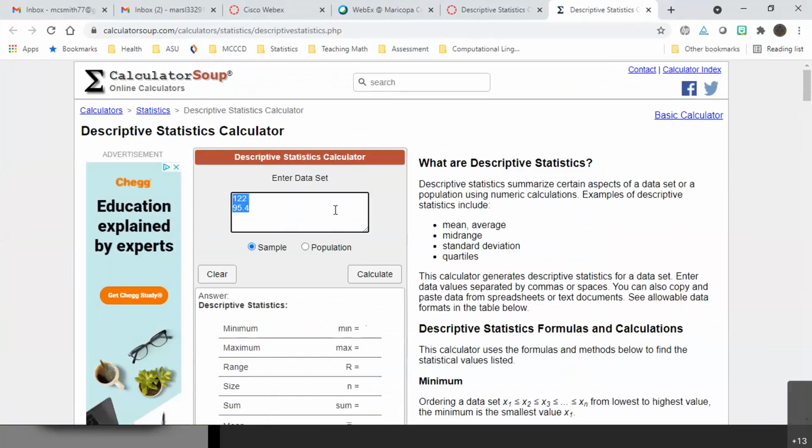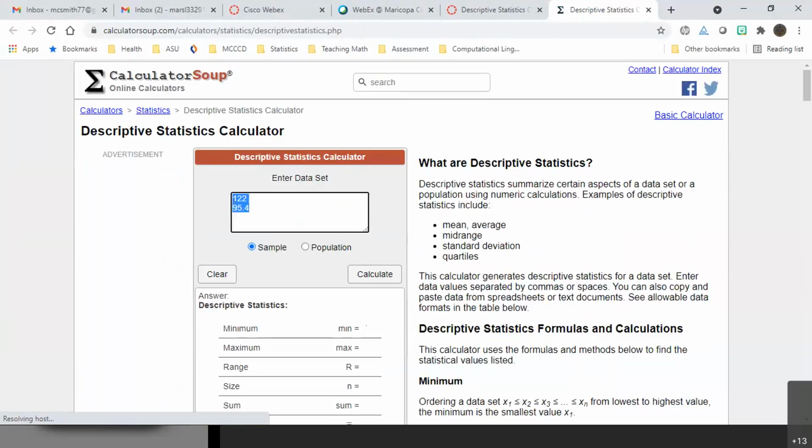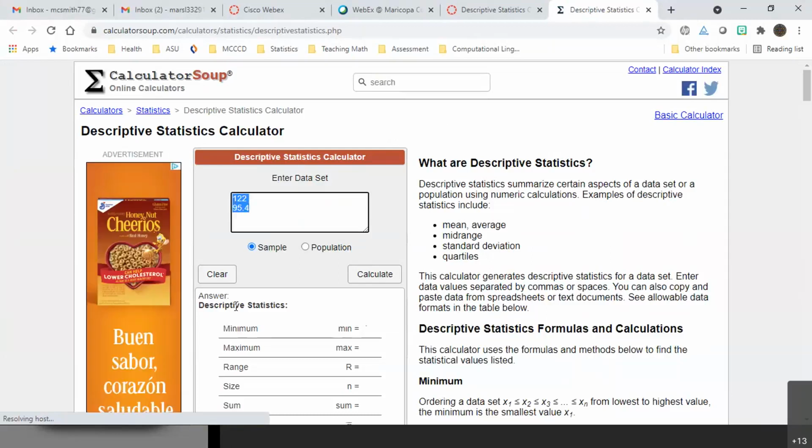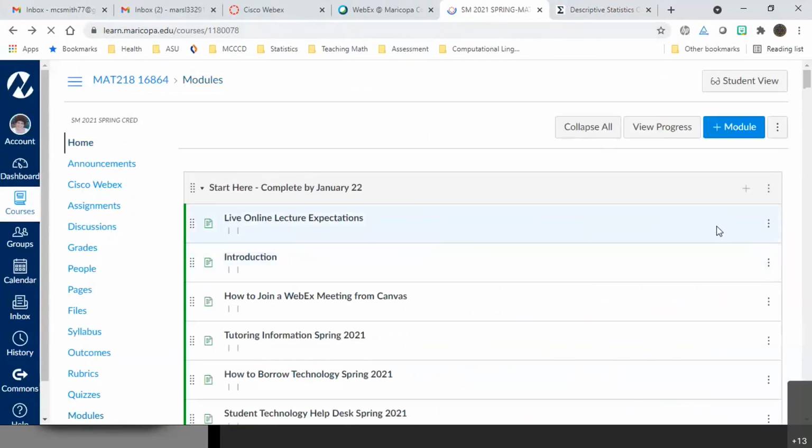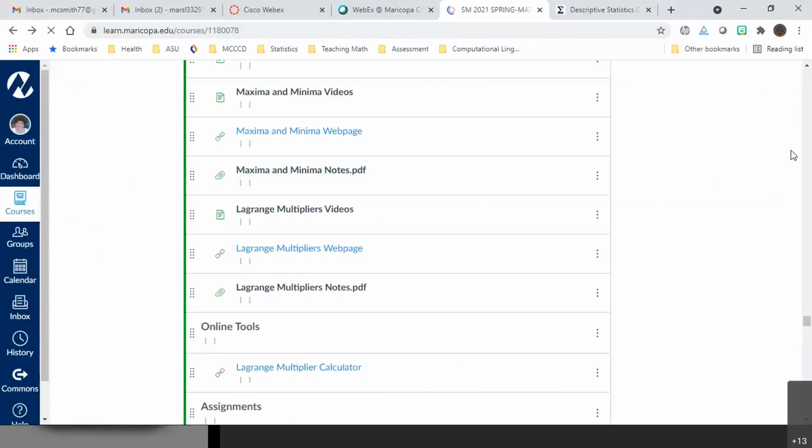Now here's the good news. If you have your exam open in one window, again, I can't do it with the print that I have of the exam because it's a print of the exam. It's not the actual exam. But maybe I can open the actual exam and show you this because this is kind of cool. All right. So here is my Canvas course. Give me a minute to get back down to where I was.